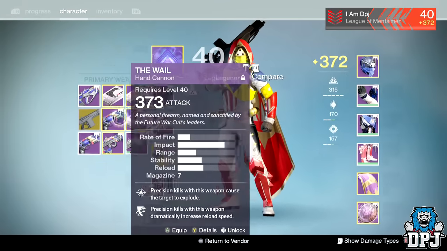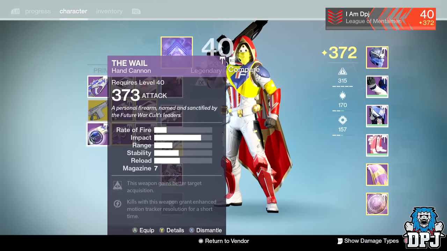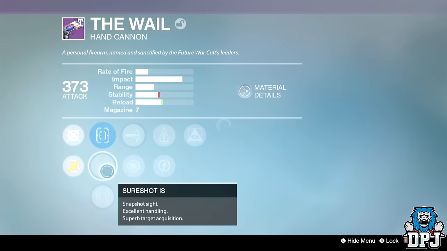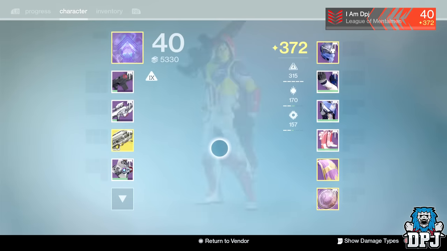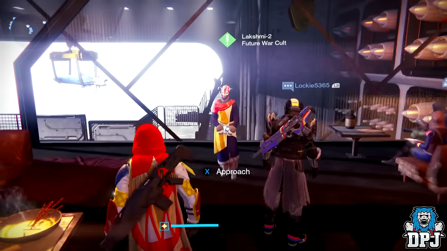Relentless Tracker in the Hidden Hand. Now, the one I've got is a beast, look. It's basically a Fatebringer, Outlaw, Firefly, a monster. This one though, Infusion Material. Not a bad level, to be honest. So yeah, Infusion Material. Okay, so now we have my Hunter's Future Warcourt rank 55.